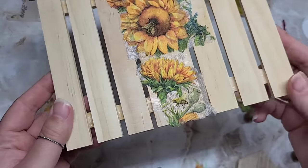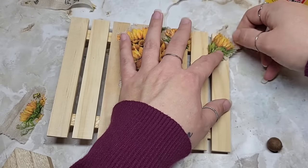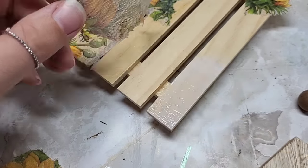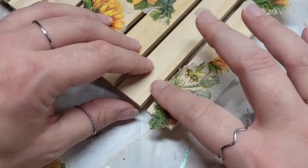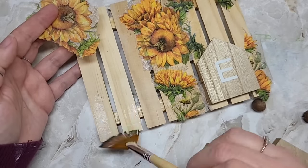One thing I didn't show as I was going through the process is I continued to plop the little houses down where I wanted them and then decoupaged, plop the house down, decoupaged, just to make sure I wasn't overlapping. And I was also trying to save as much time with the film as I could, so this way you guys weren't constantly seeing me just put the houses right back onto the palette. And then in this frame, I didn't remove the house in the one little section.